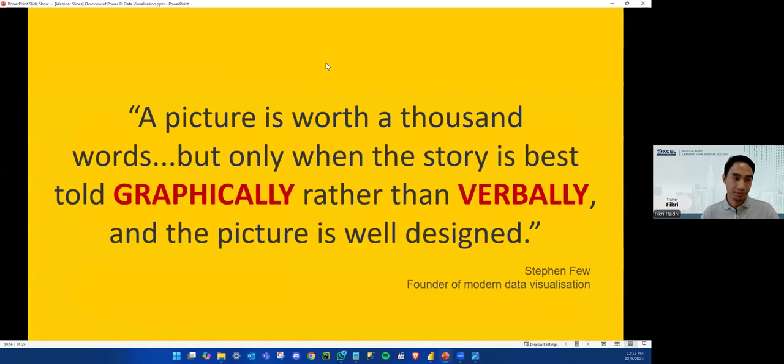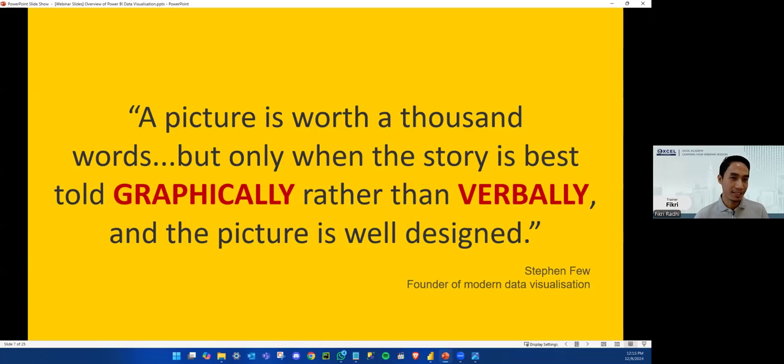There's a quote from Stephen Few, who is the founder of modern data visualization. He said that a picture is worth 1,000 words, but only when the story is best told graphically rather than verbally, and the picture is well designed.